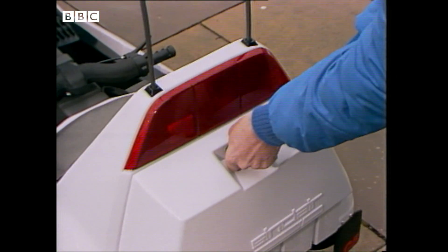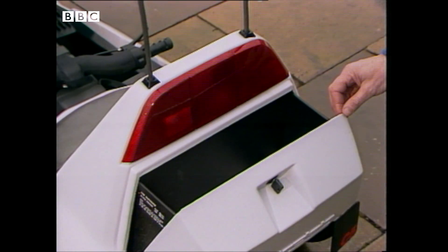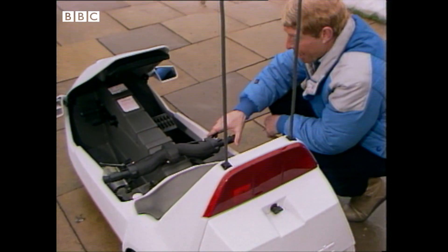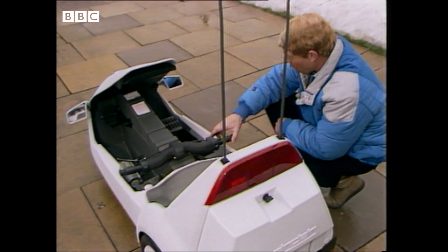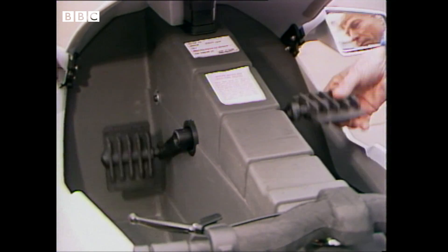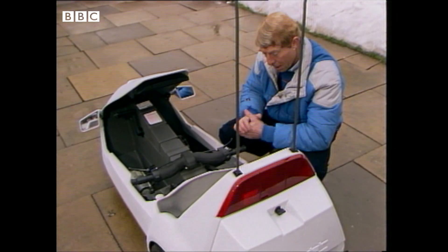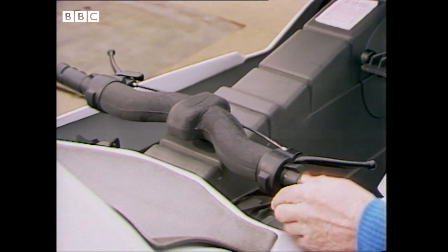There's a little luggage boot at the back end — in fact, that's all the luggage carrying space. A great deal of play is made about the wife using the C5 for shopping; quite how she gets the shopping home, I'm not sure. Brakes are standard bike cable type — calipers on the front wheel and a little drum brake on this rear wheel here. Let me not forget the pedals, because you could do a lot of pedalling to get this thing home. They are in the standard position for all kiddie cars, at the front end of the chassis. Extras on this vehicle include rear-view mirrors, the seat cushion, even the horn, and so are the mud flaps.